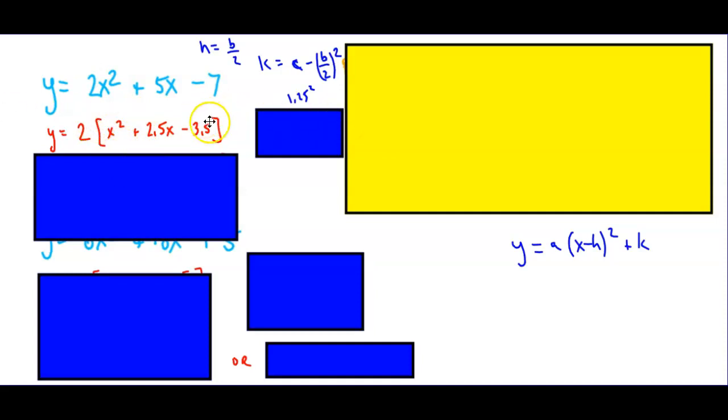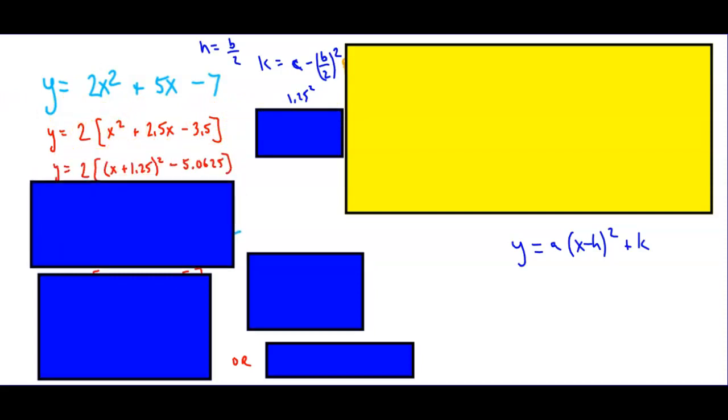Use brackets here because we're also going to add parentheses on the next step. So we start with brackets after taking out the 2. Then within the parentheses, you're looking at that b value and we're cutting it in half to get h. So h is b over 2. Take the 2.5, divide it by 2. Then what you want to do is square that number, right? That b over 2 gets squared and compared to -7.